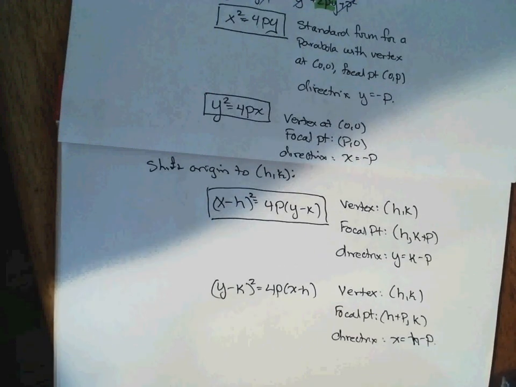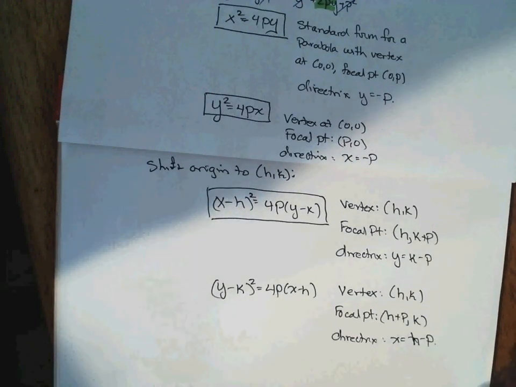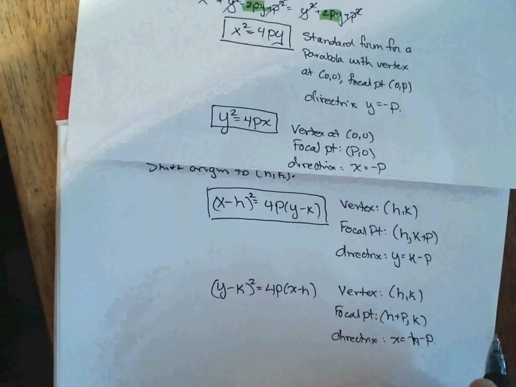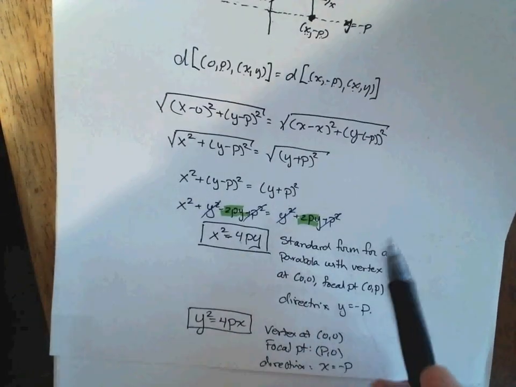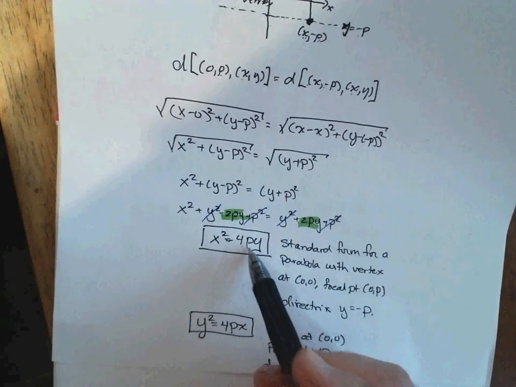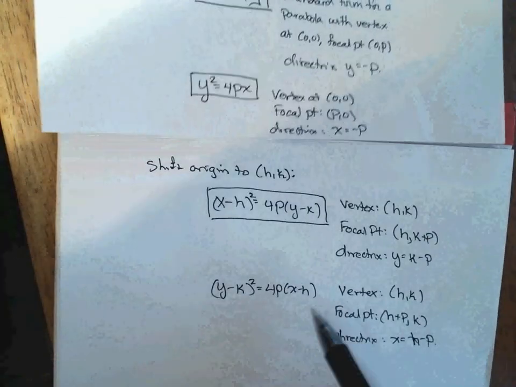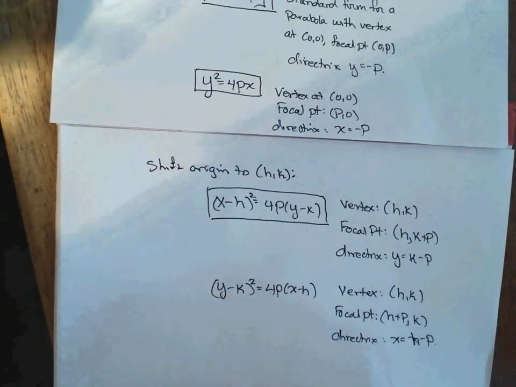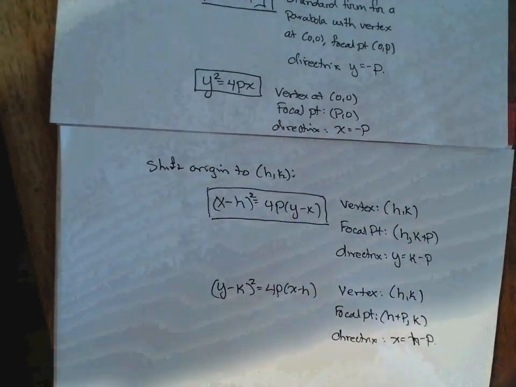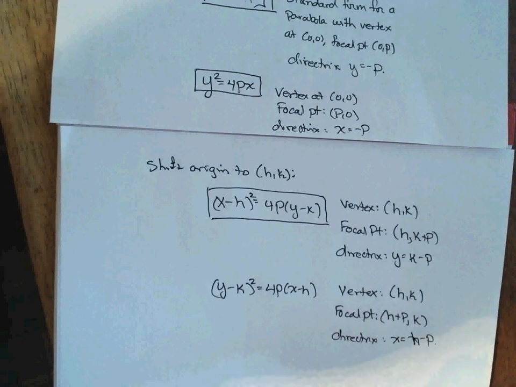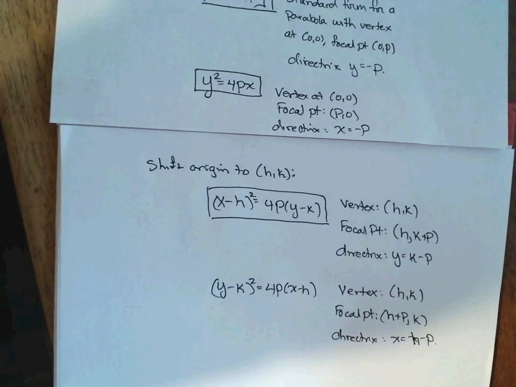Okay? All right, so this turns out to be the simplest of the conic sections that we've looked at. Certainly the derivation was much easier, and this equation is very simple to work with. You're simply finding the value of p to move from the vertex to the focal point and to the directrix. So let's take a look at some of the exercises here and make sure we understand how to work them.